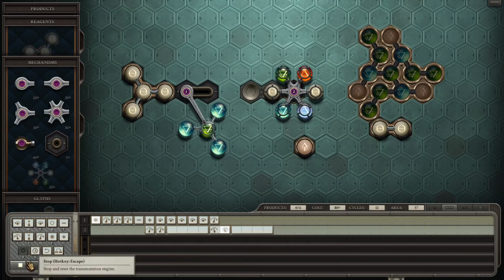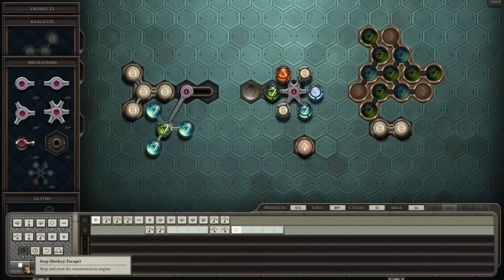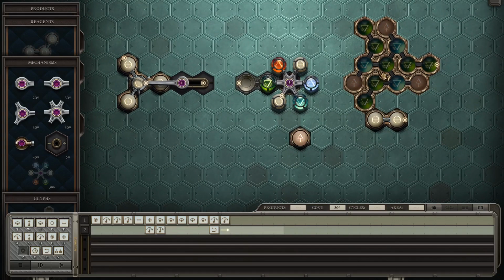Okay, so that's the construction area. Could you turn right again, or would that collide? I think that would collide. No, it's fine. Okay, so that's where I'll stash you out of the way while some things happen.